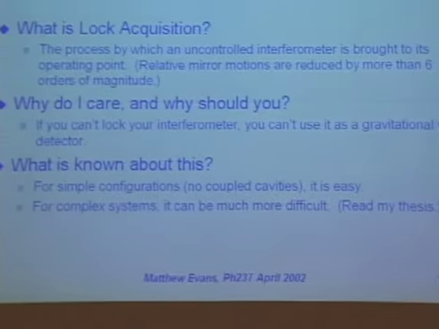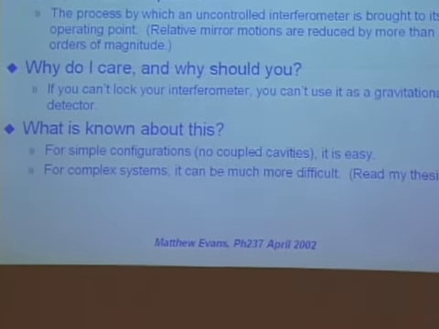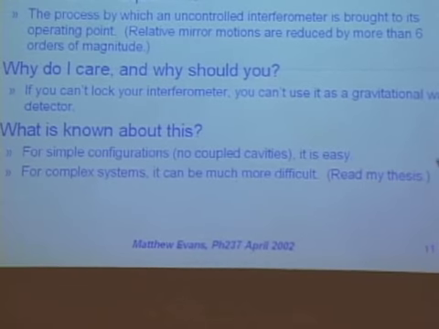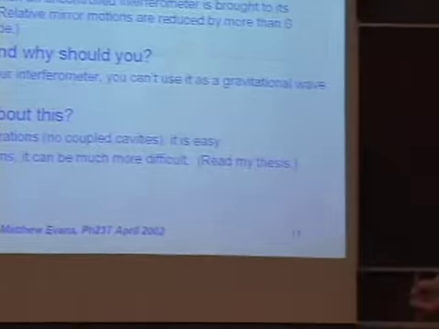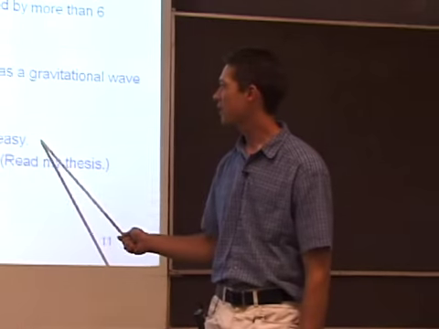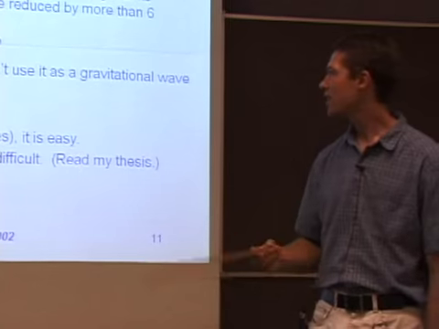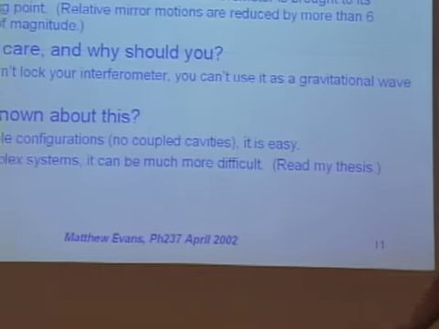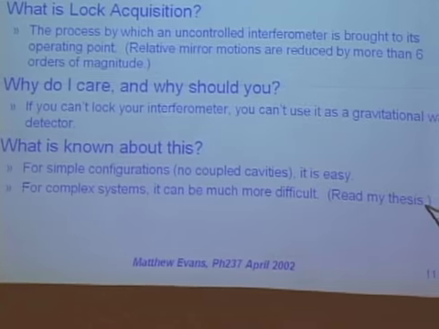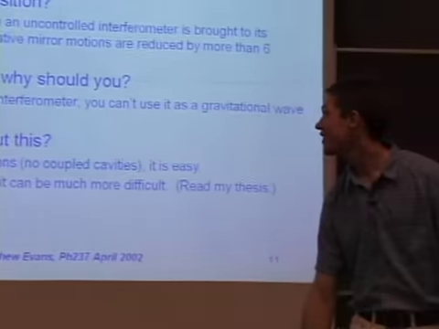So what do people know about this? I was a little distraught to find that at the time I was starting to get into lock acquisition and trying to figure out how to lock the interferometers, there was basically nothing published about lock acquisition. There's one paper that I found about locking a Fabry-Perot cavity, but aside from that, essentially no publications on the topic. So if you want to do something simple like a Fabry-Perot cavity or a recombined interferometer, which is basically just 2 Fabry-Perot cavities, you can do it. It's pretty easy. You essentially turn things on and it locks. If you want to do something more complicated, I suggest you read my thesis, because it's a lot harder. Or listen really carefully right now and you'll get it all.